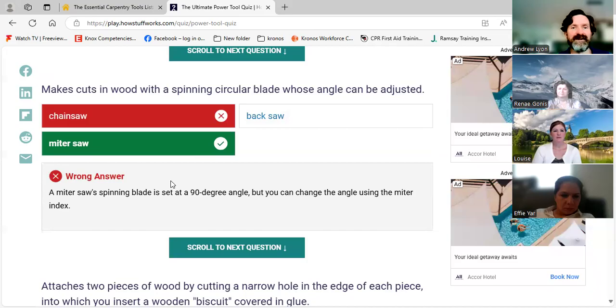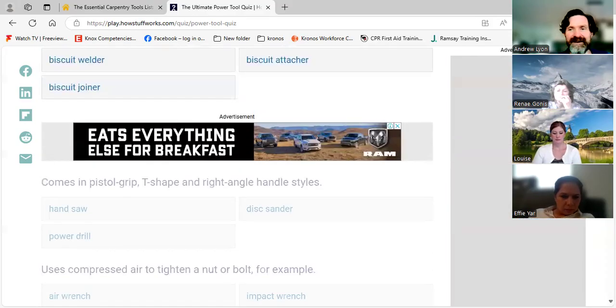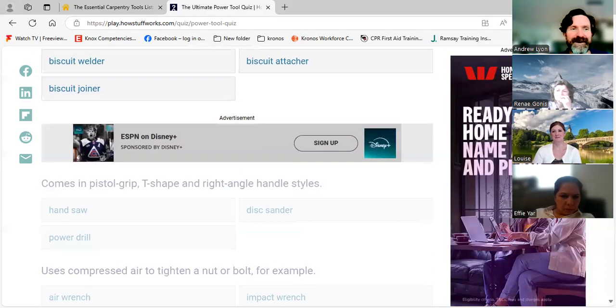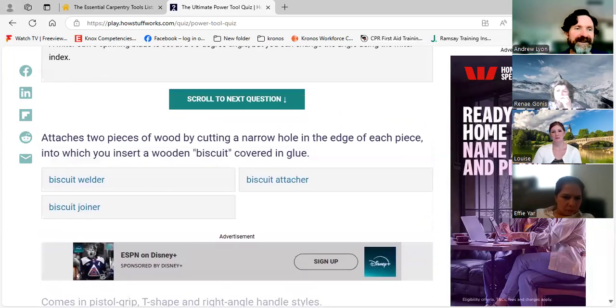The miter saw, like a circular saw, has the spinning blade. Was the miter saw on your list? That would have been under the radial arm saw. A miter saw is another name for a radial arm saw or a drop saw. And another option on here with a spinning circular blade could have been a circular saw. That's okay. We're not getting marked on our right or wrong answers, so that is fine.